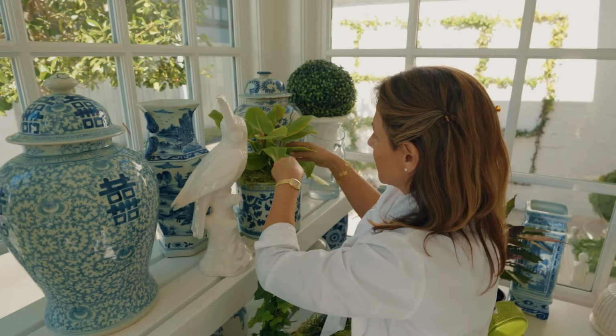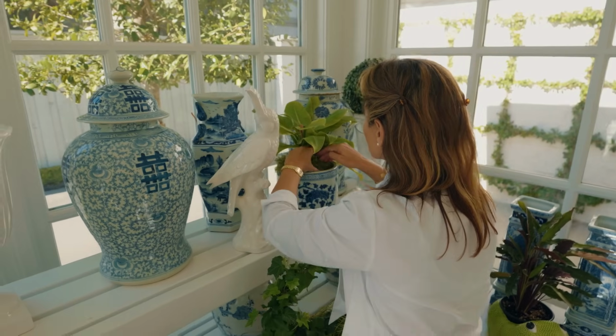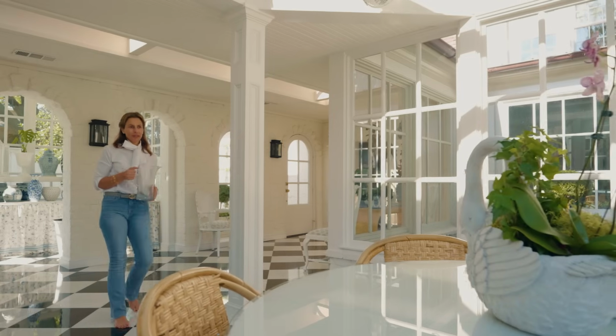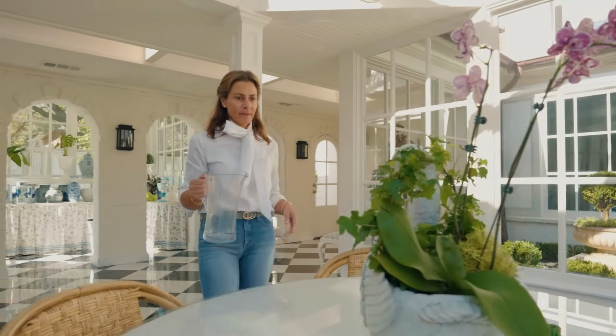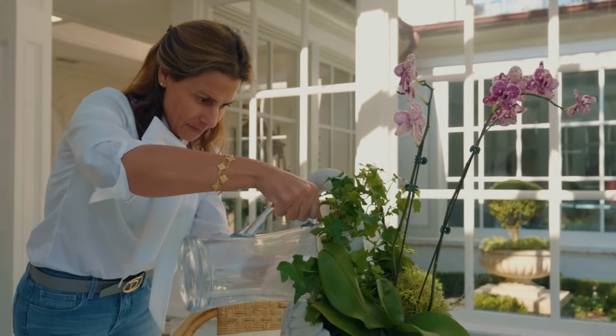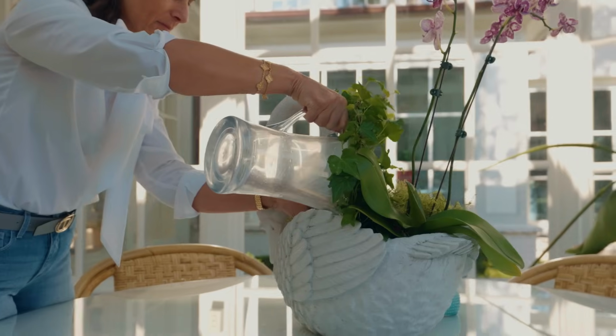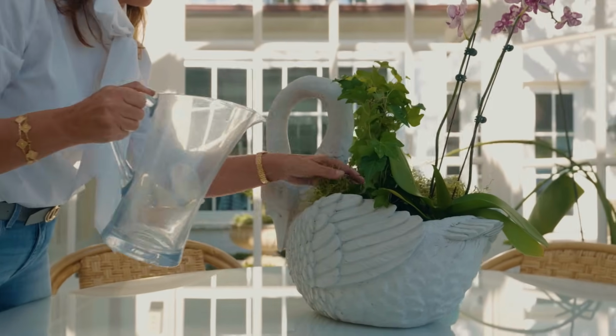Some people will tell me, it looks like a store, put it away. It does, but it's the stuff that I have, and it's a nice storage for it, and it brings me joy to look at because it reminds me of my mother. And I do have some new ones interspersed with some antique ones. I really just grab whatever I need to grab, given whatever I'm using it for at the time.